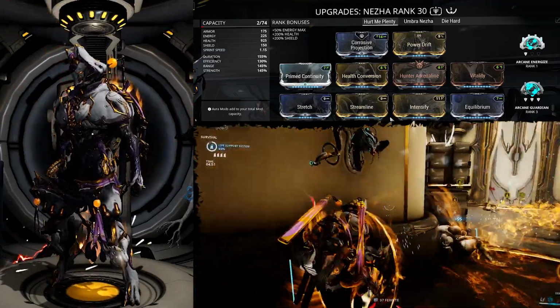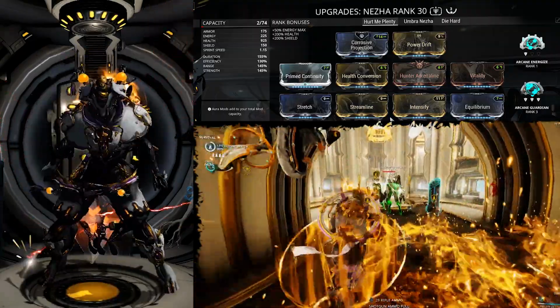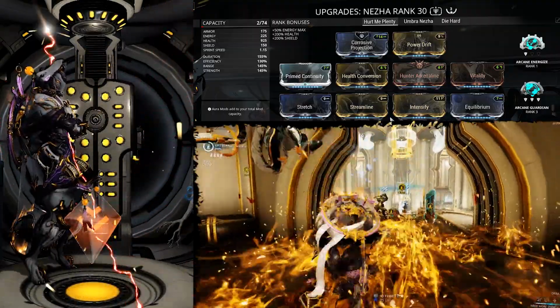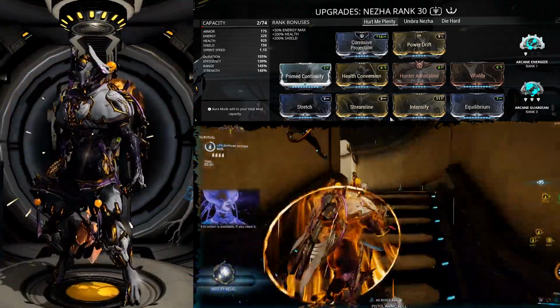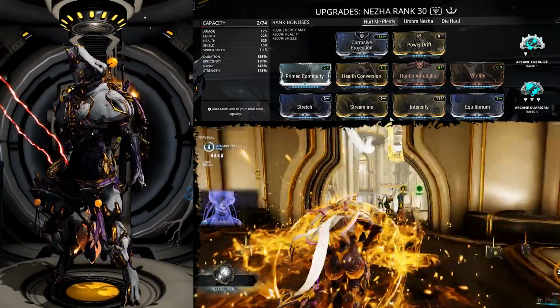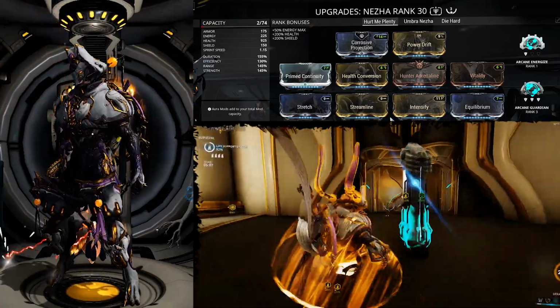You can also give them fire damage, and I built this Nehza with a ton of different status effects, and then the melee weapon is using Condition Overload, which gives me more damage for each one of those status effects. Fire, ice, corrosive, radiation, all of these different statuses are being used with this build.